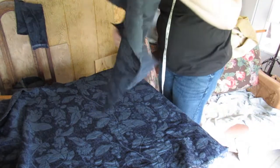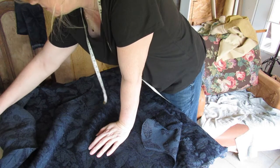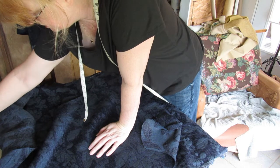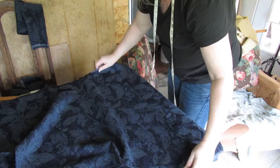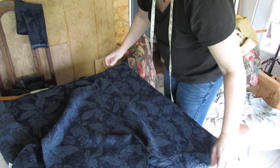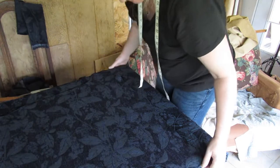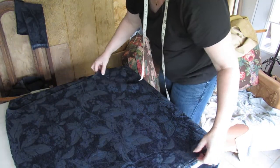Then pop this down. Now usually I would make sure that all the pattern matches, but as I say, this is not going in a chair that needs to have that much attention paid to. I'm going to make sure that the T, the widest part of the T, fits across here. I'm going to line it with the back, and then I know for certain I've got plenty at the front. So move that over like that.